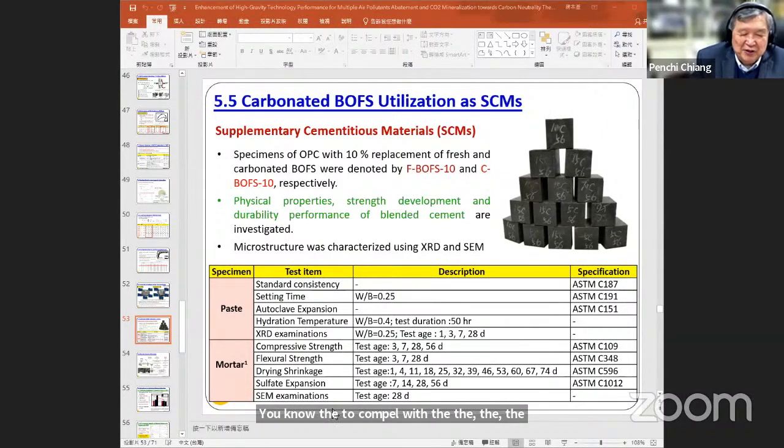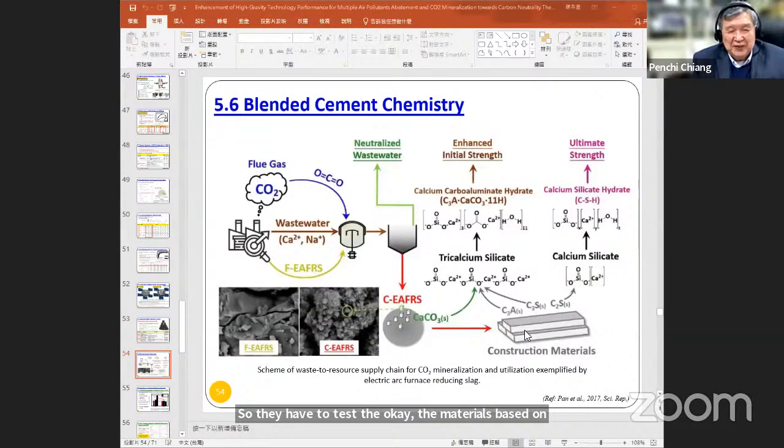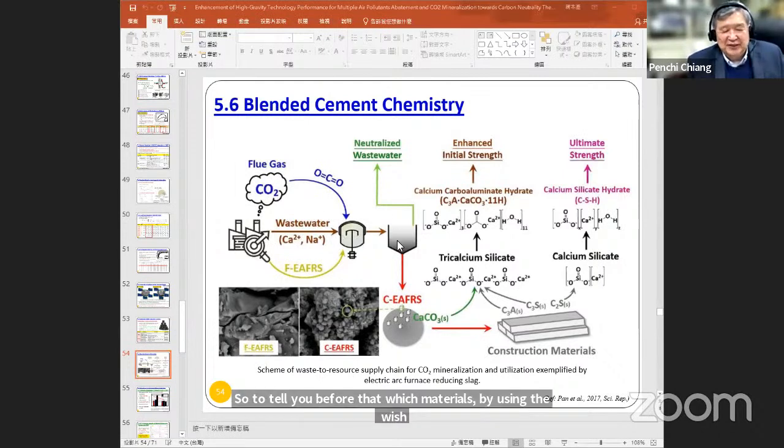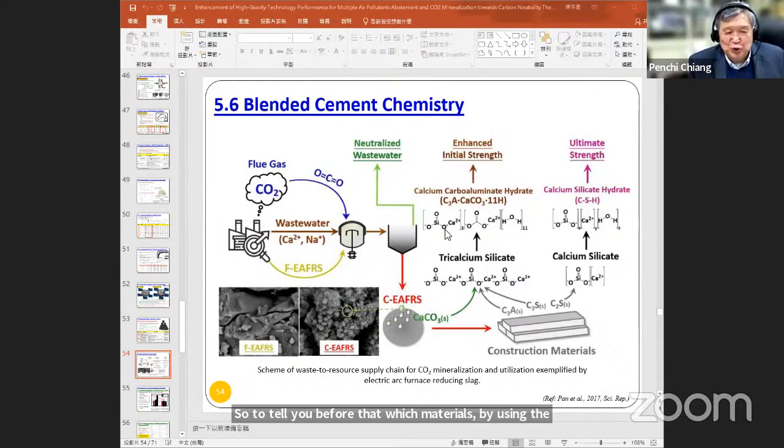So this is typical civil engineering training. They have to test the materials following the method and the spec as shown in here. This gives you some information about so-called cement chemistries, like blended cement chemistry. As I told you before, the waste materials, by using the wastewater through the High-G process, really can be converted into such a supplemental cement. So based on the materials science study, as you see, in some of the construction work, they really want to get so-called initial strength.